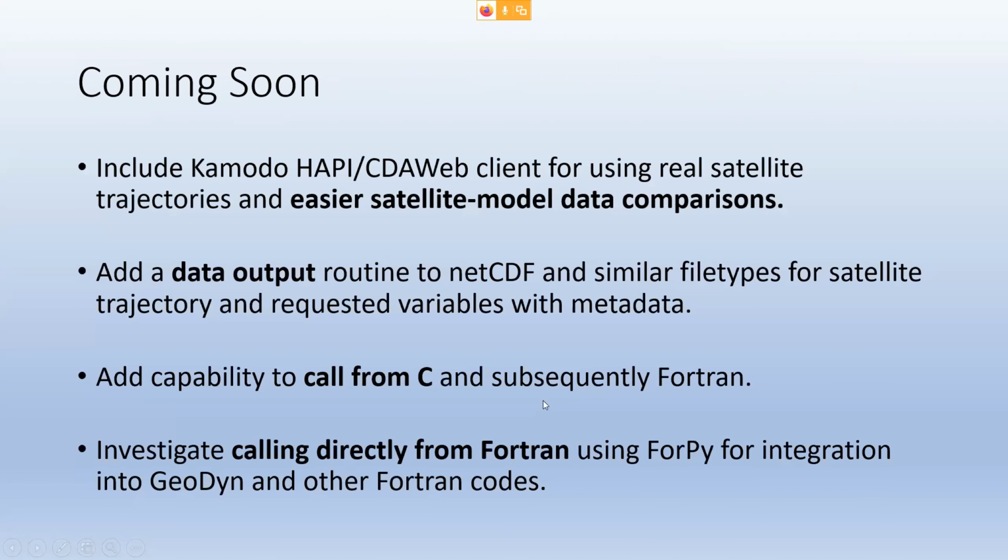So what's coming next? I'm trying to leave time for this. The next piece is to actually make the real satellite trajectory stuff work by calling that stuff from HAPI and from CDAWeb, adding a data output routine so that the data from the fly-through can be saved to, say, a netCDF file or something like that, so the researcher can work on it later. Now we want to also call this from C and then Fortran. There might be a way to call it directly from Fortran using f2py for integration into other codes.